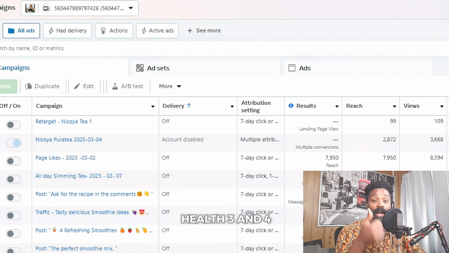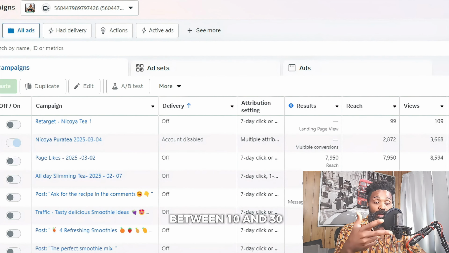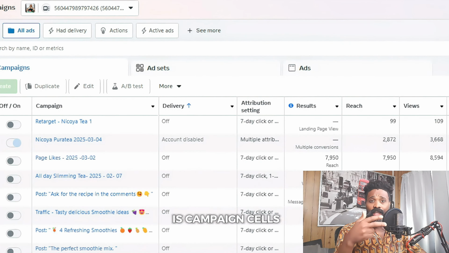So number 1, I would create business profiles, 6, 10 of them, and under each business profile I would create an ad account, like fitness 1, fitness 2, fitness 3, health 3, health 4. Then, step number 3, I would warm the account: you have to put a light campaign every day, a boosted post every 2 days, between 10 and 30, and then I would start an objective campaign of sales. That would be the last step, the sales campaign.